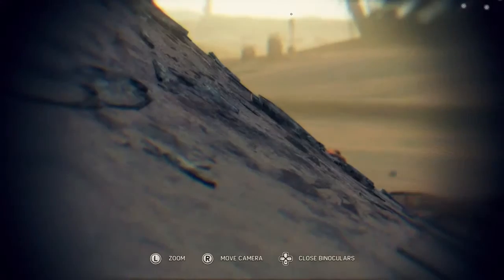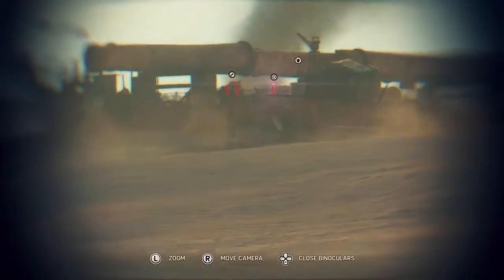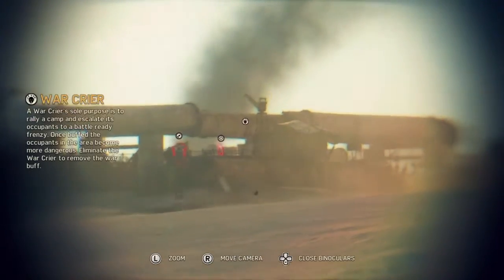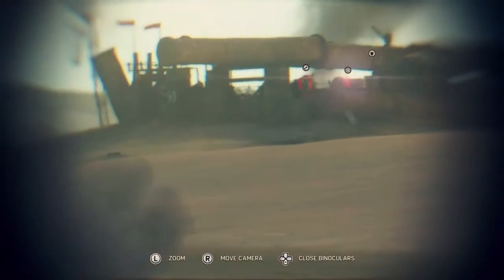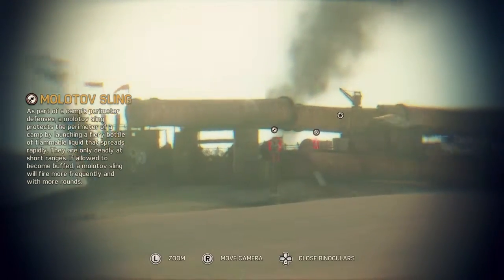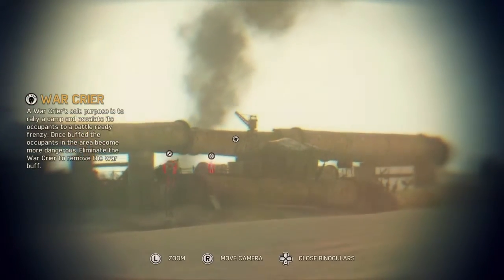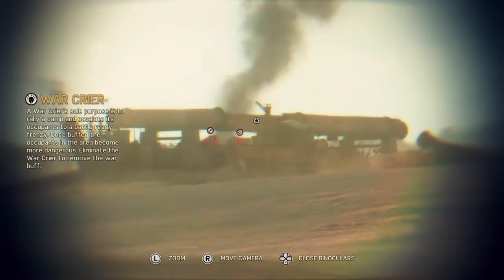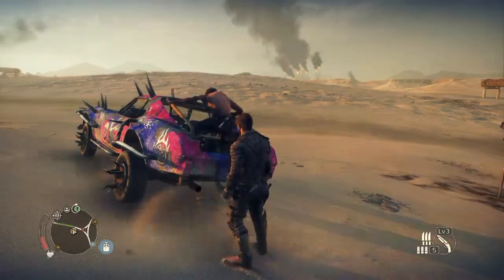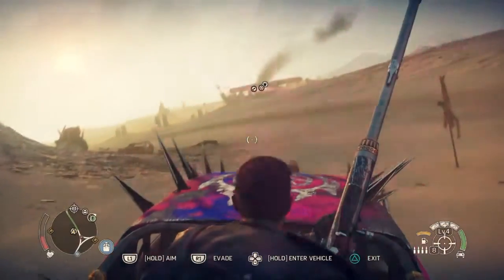Now, here I'm going to be doing a little recon. Using my binoculars, I'm going to check out this base I'm about to take out. While I'm being fired at. Then I'm going to show you the sniper rifle. I'm going to climb directly into the back of the car.